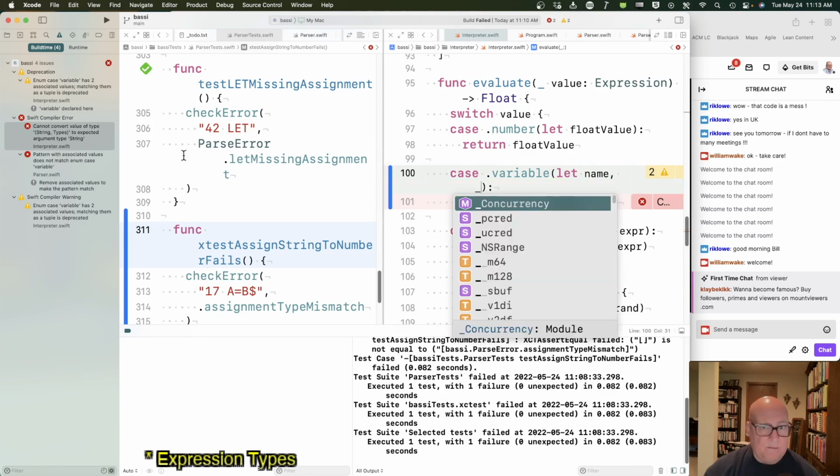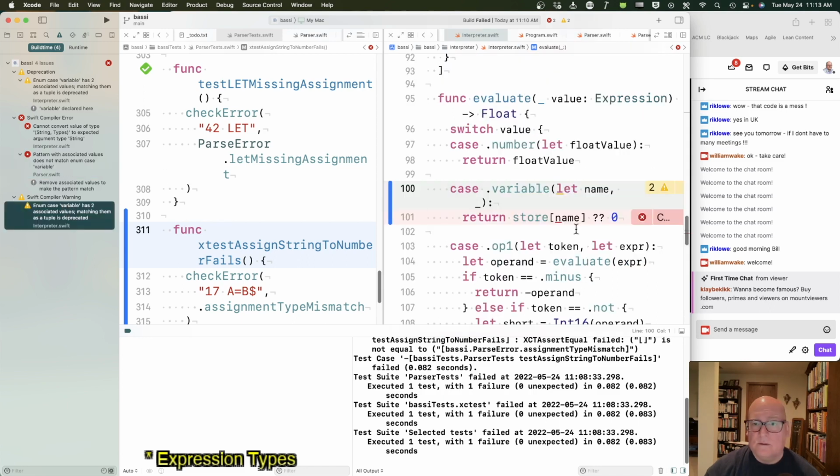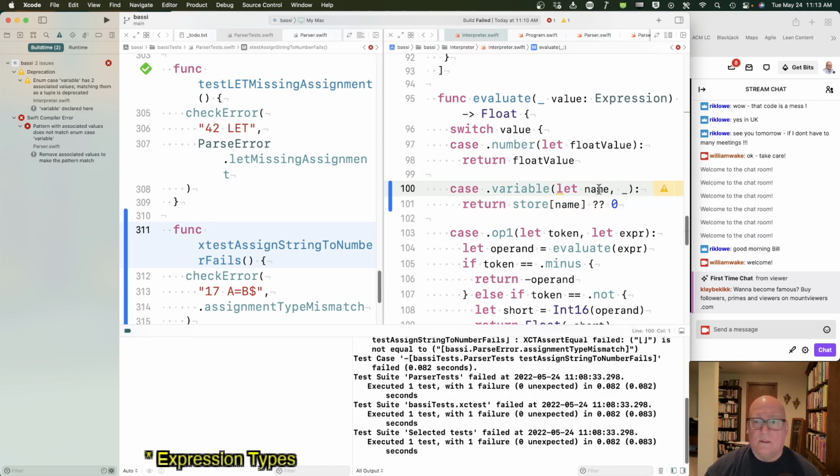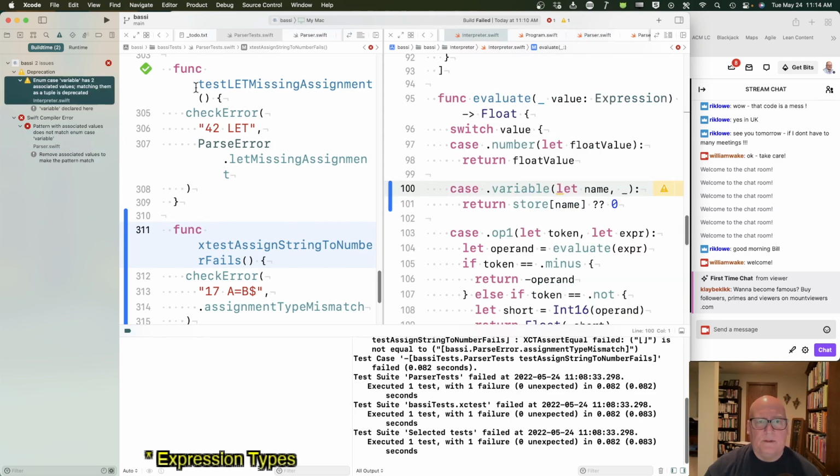We'll ignore this for a minute. That's parser, and I just ignored that. So deprecated. Okay, that's fine. I think that just hasn't caught up. Okay, let's do a build.